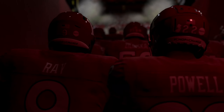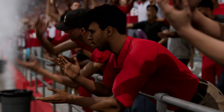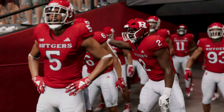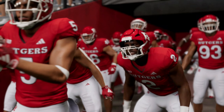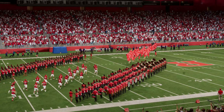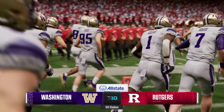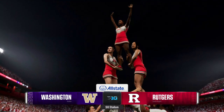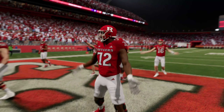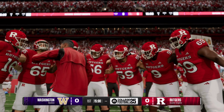Welcome to the birthplace of college football, the campus of Rutgers University in Piscataway, New Jersey, where the game will be a little more technical, but no less intense than that showdown with Princeton in 1869. A Big Ten showdown coming — conference games where the results will stick with you for the rest of the season. The Washington Huskies taking on the Rutgers Scarlet Knights. For EA Sports College Football, I'm Rhys Davis, joined here in the booth by David Pollak and Jesse Palmer. Let's get this thing started.